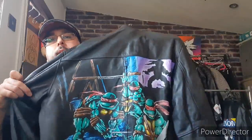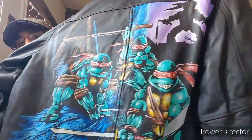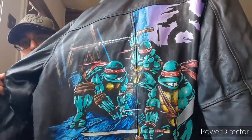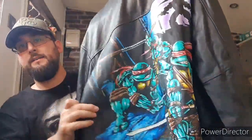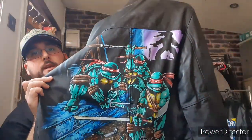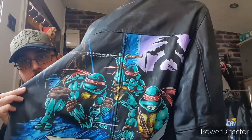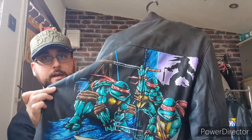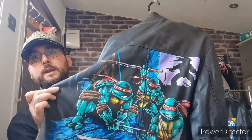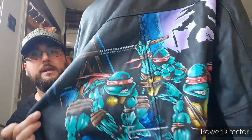We'll take a look at this Turtles one that I've done. This is a Ninja Turtles, keeping it traditional. They all have red bandanas on because it's the Eastman Turtles, the creator of the Ninja Turtles. And when they were created, they all had red bandanas initially. Turning the Turtles into a children's cartoon, that's when they gave them colour headbands to make them more appealing and child-friendly.